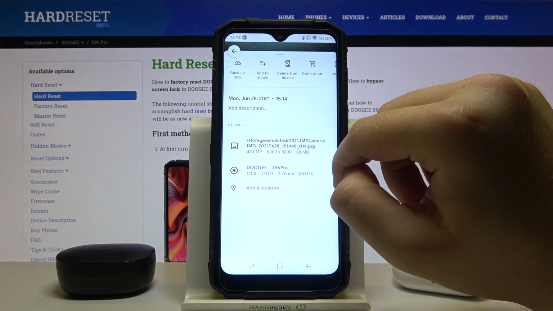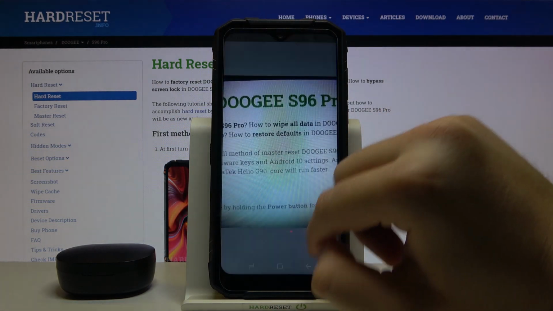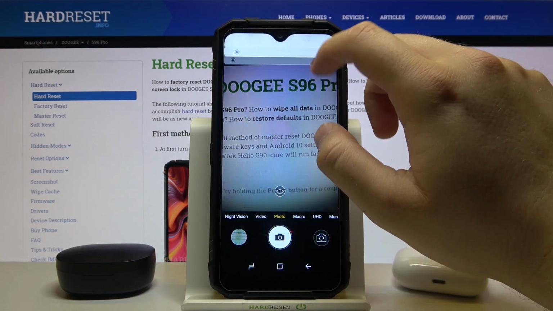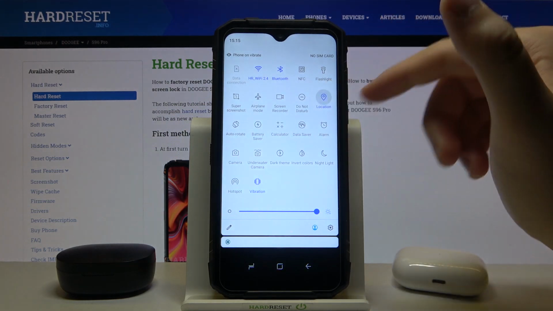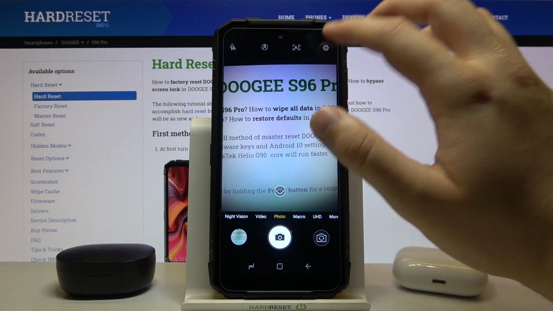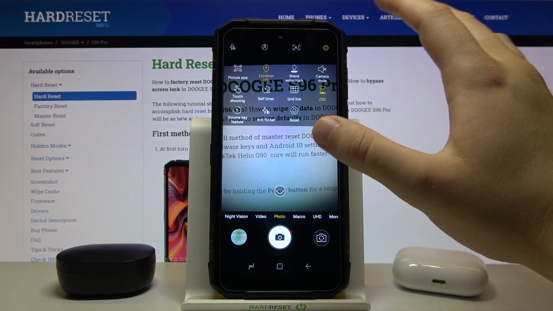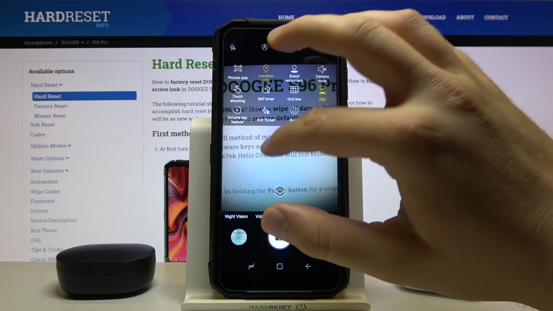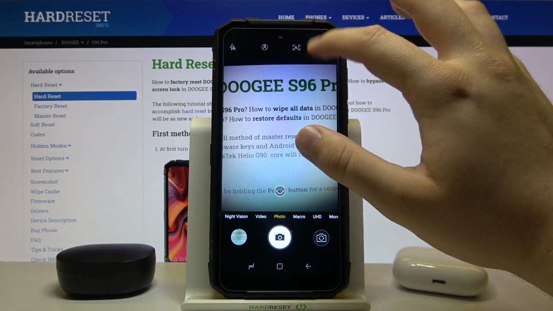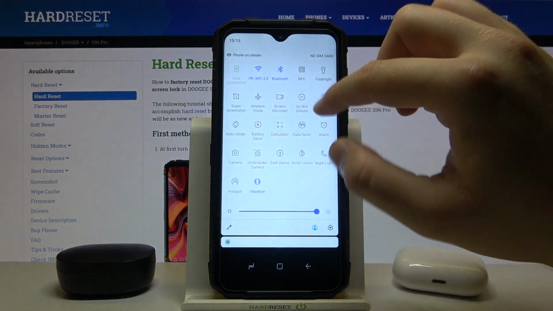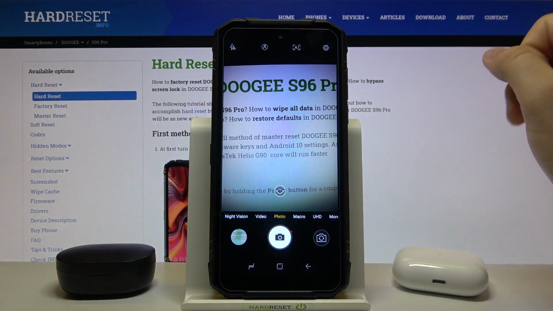Okay, let's click OK. Okay, let's check if the location is turned on. Okay, we have to enable the location. In most cases, when you tap right here, the location will be automatically turned on. But as you can see here, we have to enable this option and then manually turn on location by going to the notification bar on the smartphone.